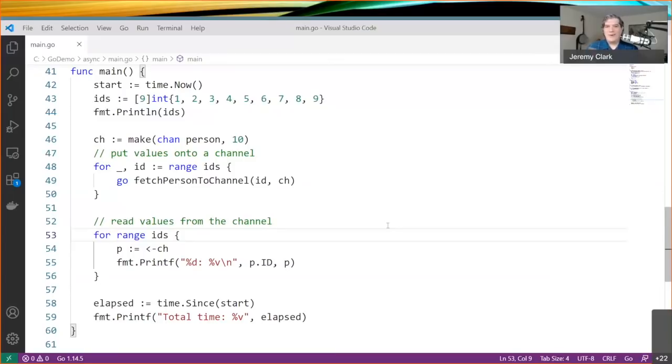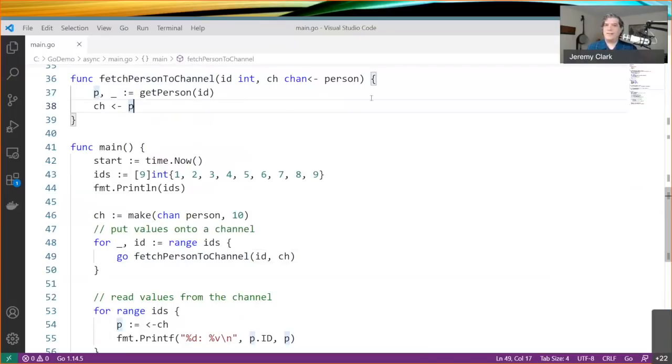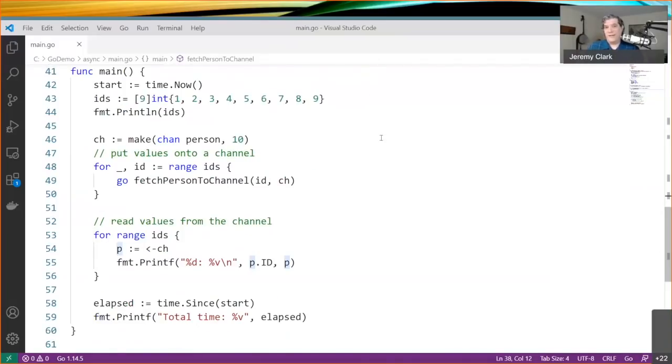Now, if you do want some more information, again, check out the resources because the sample code that's out there uses something that's known as a wait group. And a wait group is basically a reference counter. So I can say, okay, whenever I kick off this asynchronous process, I'm going to add 1 to a wait group variable. And then up here, when this process is complete, I'm going to subtract 1 from the wait group. And then there's a wait group.wait function that you can use, and it will block, so nothing will run below it until that wait group hits 0.